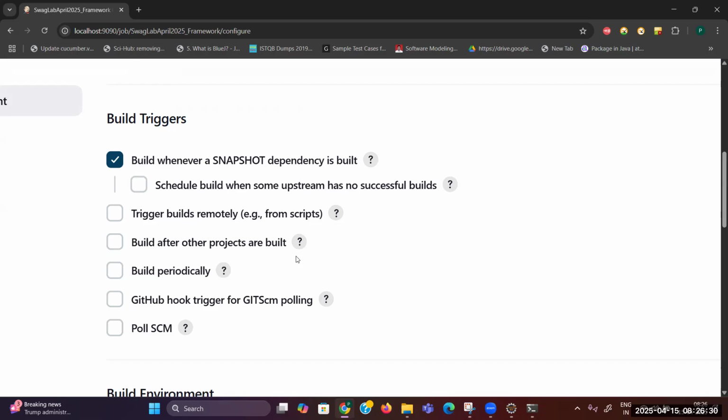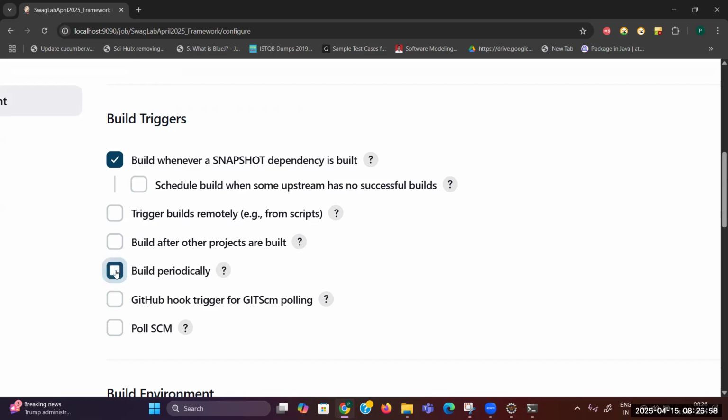Let's assume this application is very critical, very important for me. And that's the reason I need to check the status of the app every single minute. So can we run a project every single minute, every 2 minutes, every 3 minutes, or maybe after 5 minutes? Everything is possible. That is called build periodically, right? So guys, the first option I'm going to cover: what does build periodically mean?